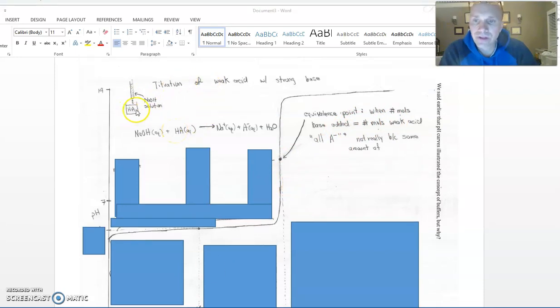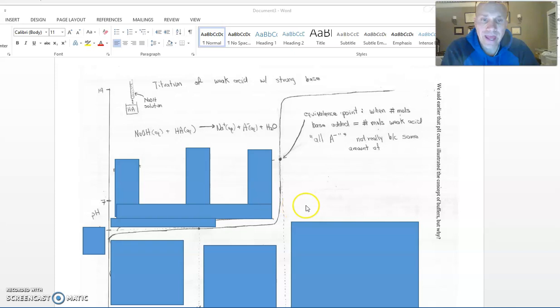So if you want a little cartoon of that, remember we're starting off with our weak acid solution. We're dripping sodium hydroxide solution into that, and the reaction that's going on is this. All right, so we've got a solution of HA, of weak acid, and we're adding NaOH. This would be the overall reaction that's occurring as we're adding the sodium hydroxide. And at the equivalence point, that would be the point where for every 1 of these, we've added 1 of these. Up until that point, we've got way more of this in the solution than we've added sodium hydroxide.